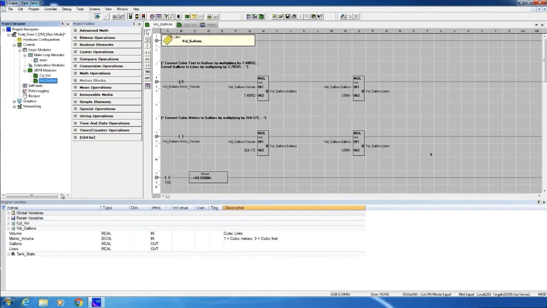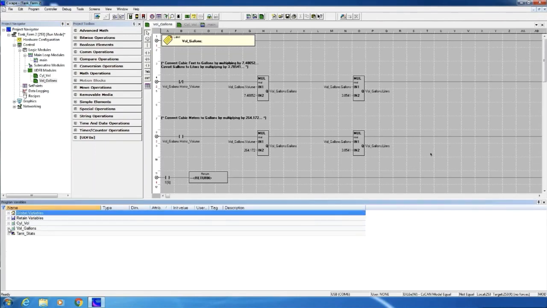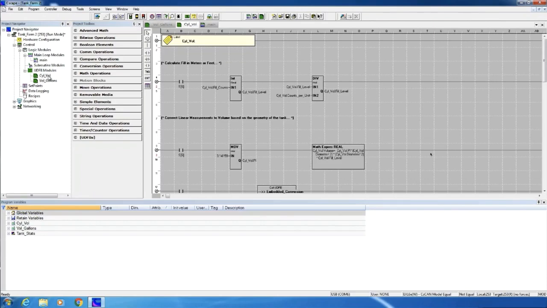Okay, now let's take a look at this other function block that we created called cylinder volume. So what this function block does is it takes the linear dimensions of the tank along with the fill level of the liquid, and it calculates the volume in either cubic meters or cubic feet of the liquid in the tank. Now, it would also be useful to have gallons and liters.